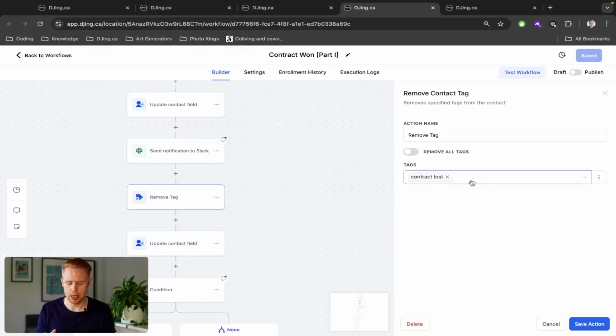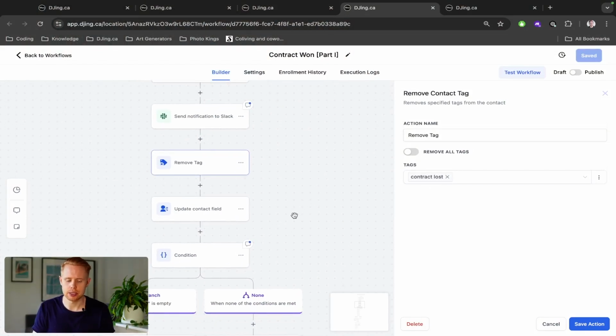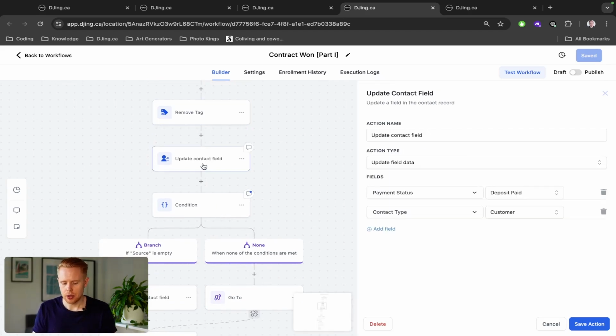Any other tags indicating like they've unsubscribed or contract lost, you could go ahead and add that in there just to make it a bit clearer as you're scanning the client to see what tags are on them in the CRM. Okay, cool. Next thing, updating contact fields. You don't have to do this. This doesn't link to any particular automation in the workflows that I've built.